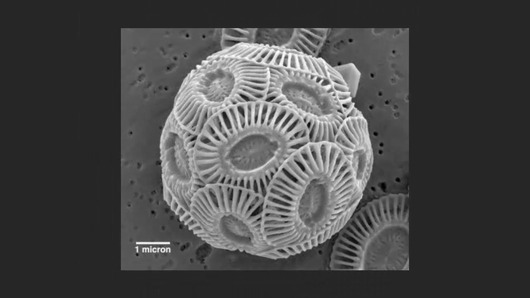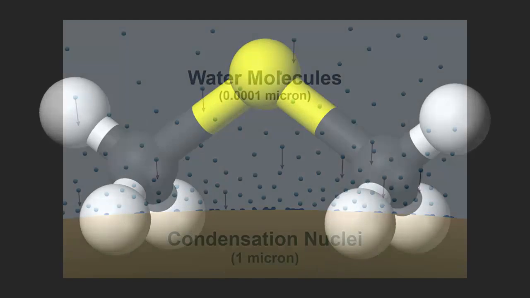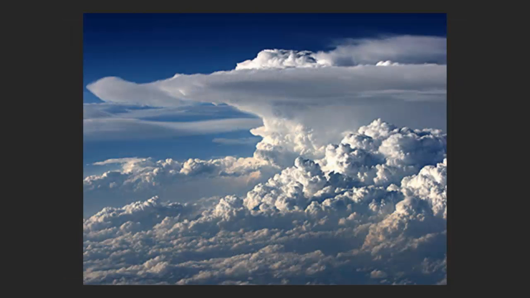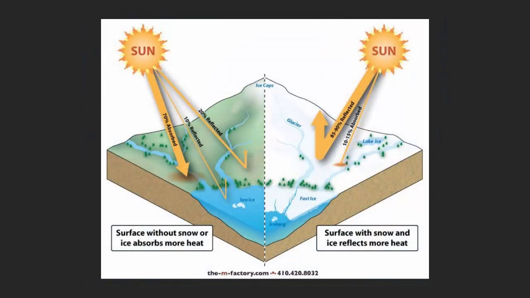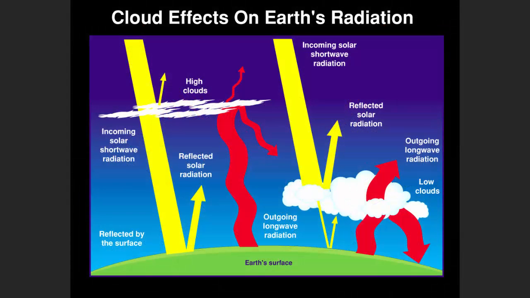Why, you may ask? Well, coccolithophores release a chemical called dimethyl sulfide into the atmosphere. This molecule condenses atmospheric water and is deposited on it, forming a small cloud. And once there are enough of these molecules, it is able to form a visible cloud. Clouds create something known as the albedo effect, which is when a white object reflects light more efficiently than a darker object. So without coccolithophores, the planet will start to warm because of the lack of photoreflective clouds.